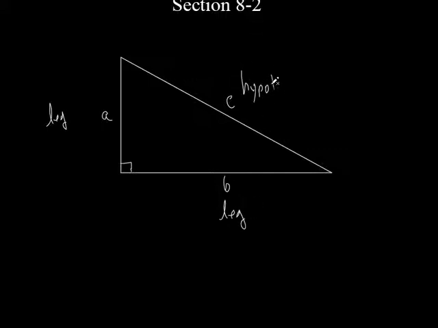Aren't we learning theorems today? We're going to learn a couple theorems. But this is a theorem. This is a very famous theorem, and you already know it. What is it called? That's correct. How do you know which one's the legs, though? Because they're the ones that are not opposite the right angle. See?